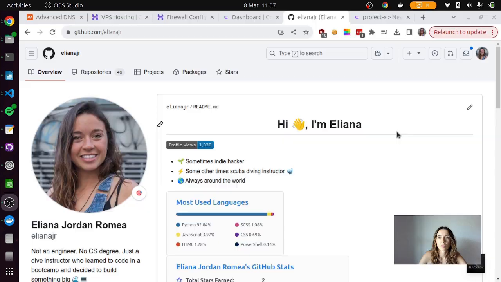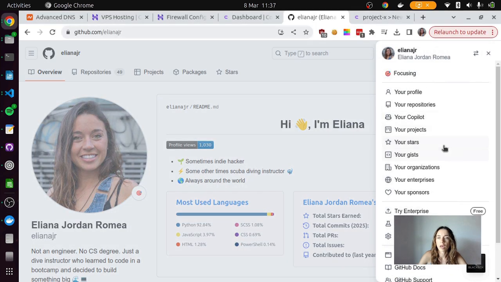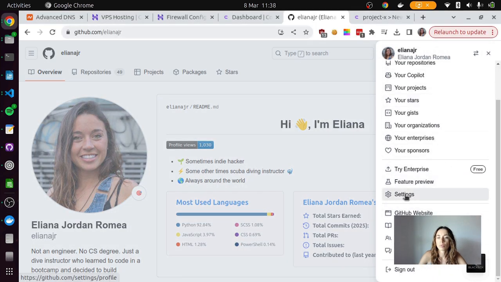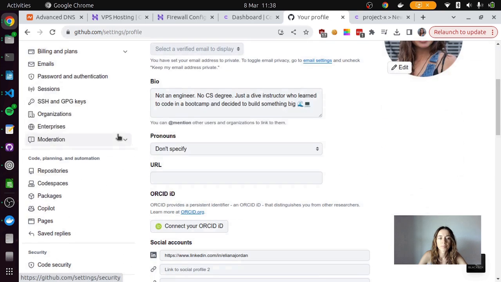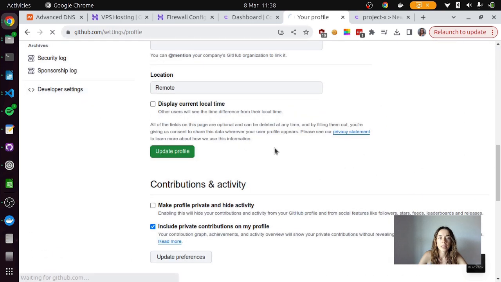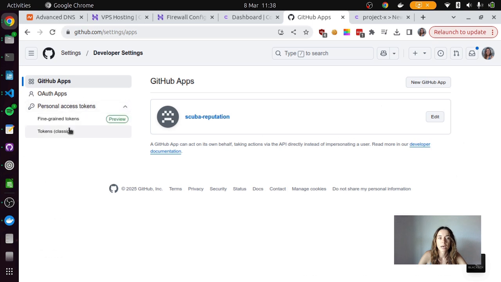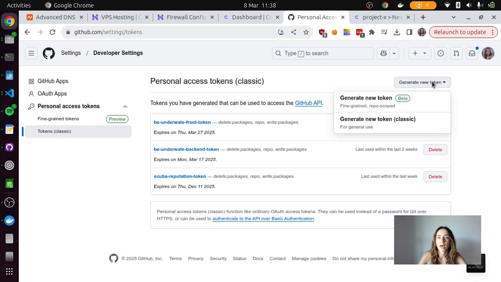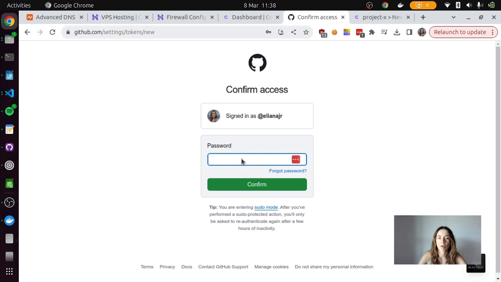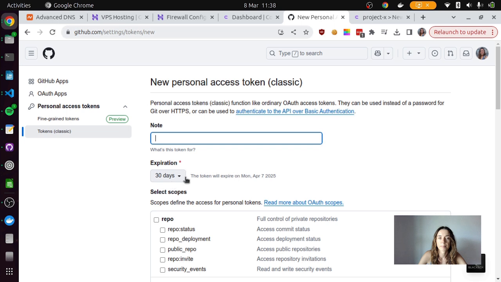So now you need to go to your GitHub, go to settings, developer settings, and personal access token classic, and you need to generate a new token classic. I will give a name for that.